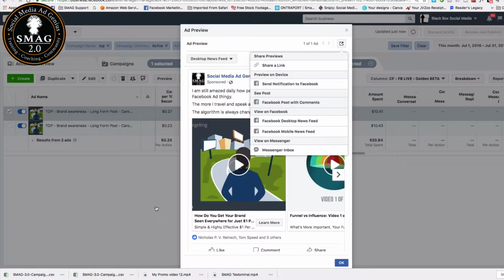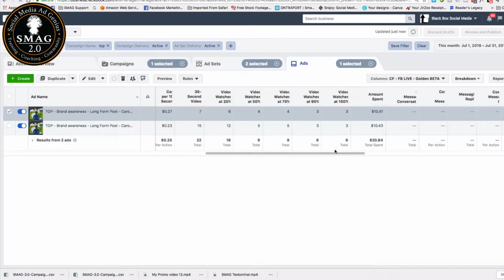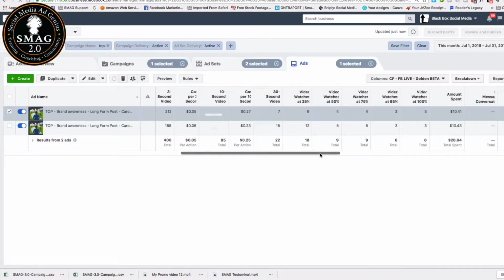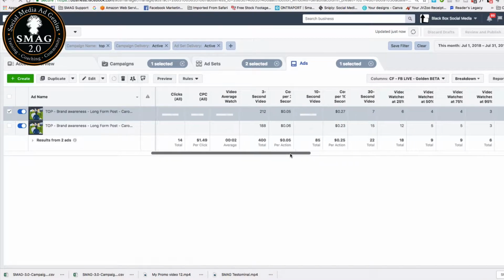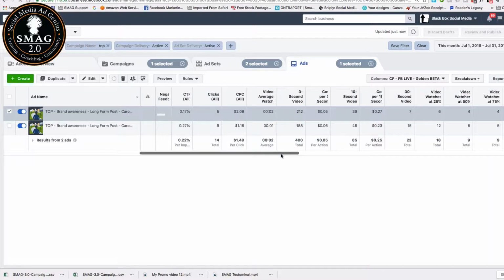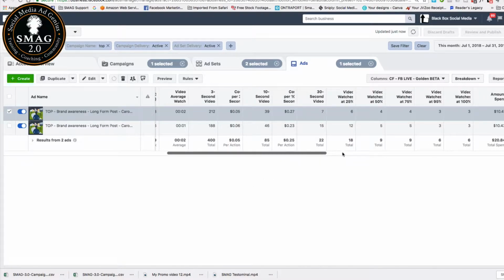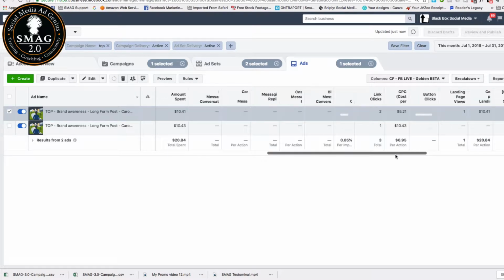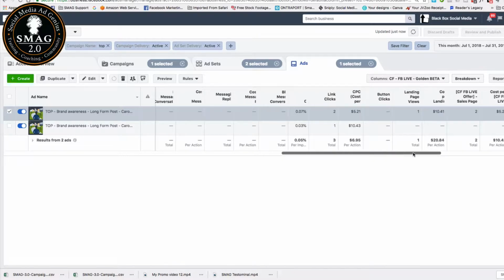There's one thing I do want to mention here. As I'm running brand awareness, it's not just branding like Coca-Cola. What Facebook will start to do with the machine learning over time, very quickly actually, is hone in to find the exact right person who will click on the ad. So right here it costs $1 or $2 just to click on the ad, let alone watch any of the videos. And link clicks coming back to the site are $5 to $10. Landing page views are $10.